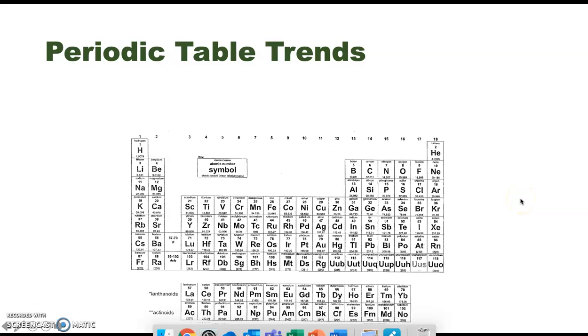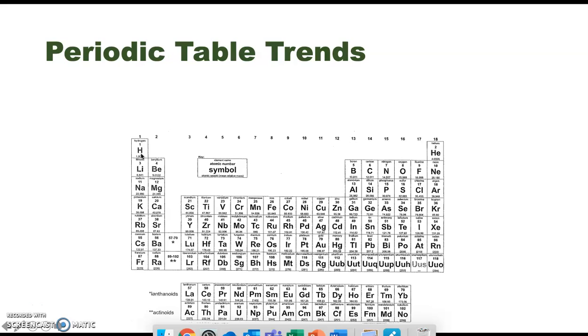So one thing you need to know about the periodic table is that there's a lot more information present in it than immediately meets the eye. If you look on this periodic table, you can see that you've got hydrogen, its atomic number 1, and this is its mass. So that's the first immediate information that you can see about each element.